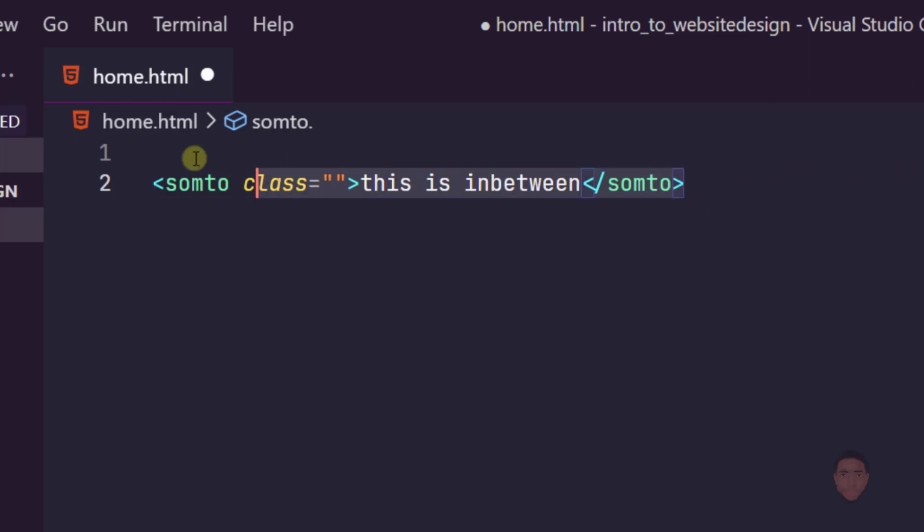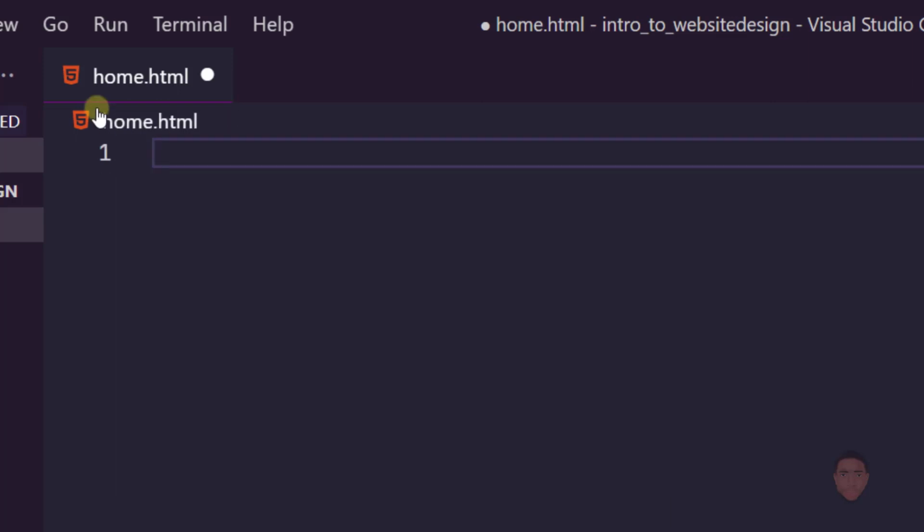Okay, let's just get rid of all of this and just leave our blank document. So we're gonna start by just typing some tags, just so that we get used to saving and seeing what we do in a browser. I'm going to take a different approach. We're going to just dive straight into a tag called heading tags. Okay. Now a heading tag is what we use to create a big heading.